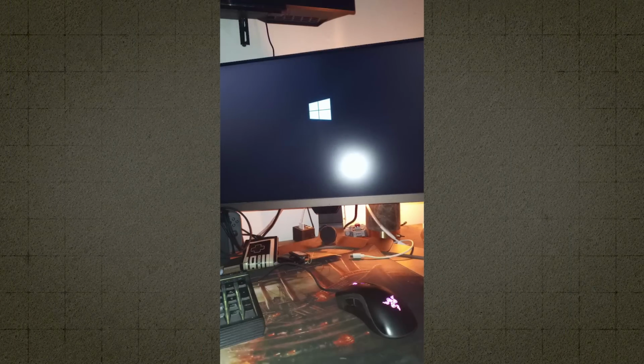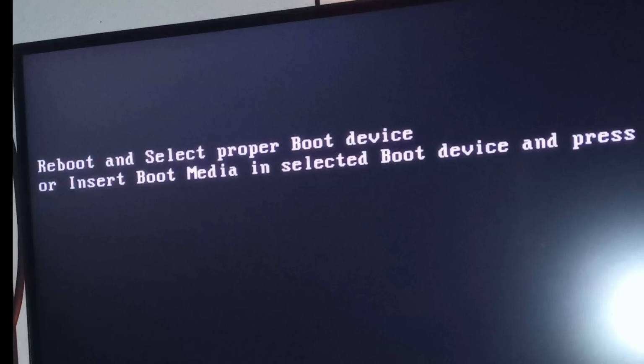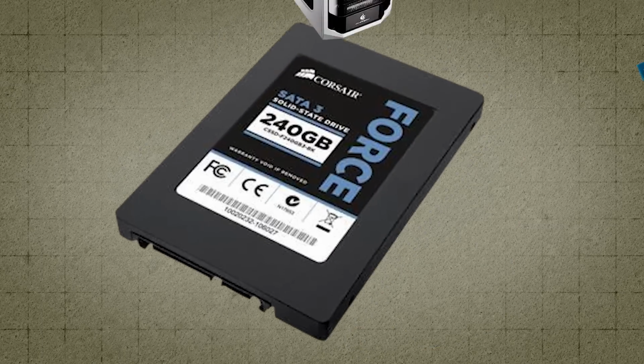I have questions that do need some answers. Google told me that someone on Reddit said, many motherboards disable 2 of the onboard SATA ports when an NVMe is installed. Well, right now, I'm a man in need of aid. I turned to my friends with this issue on Discord. Your boot drive is SATA? Well, of course it's SATA. It's been SATA since 2013. But I got the hint.